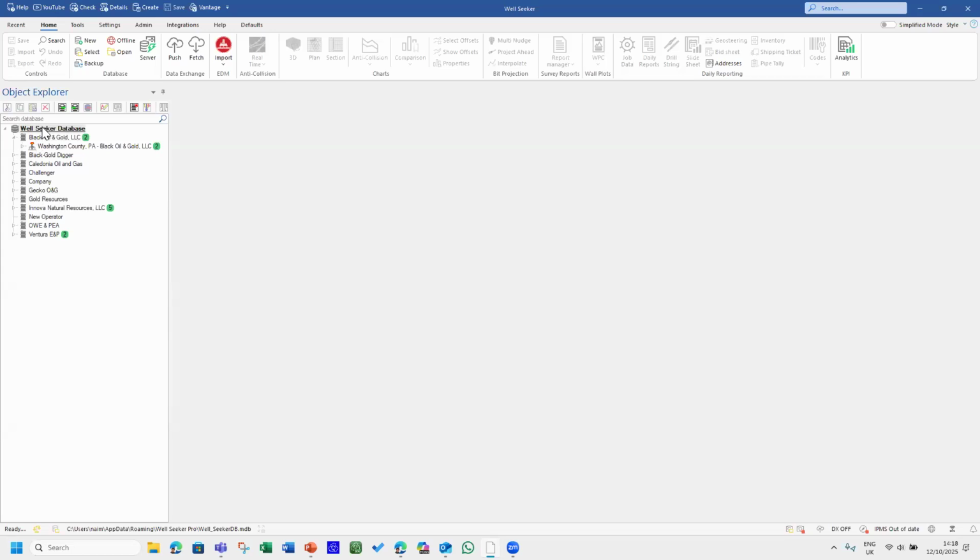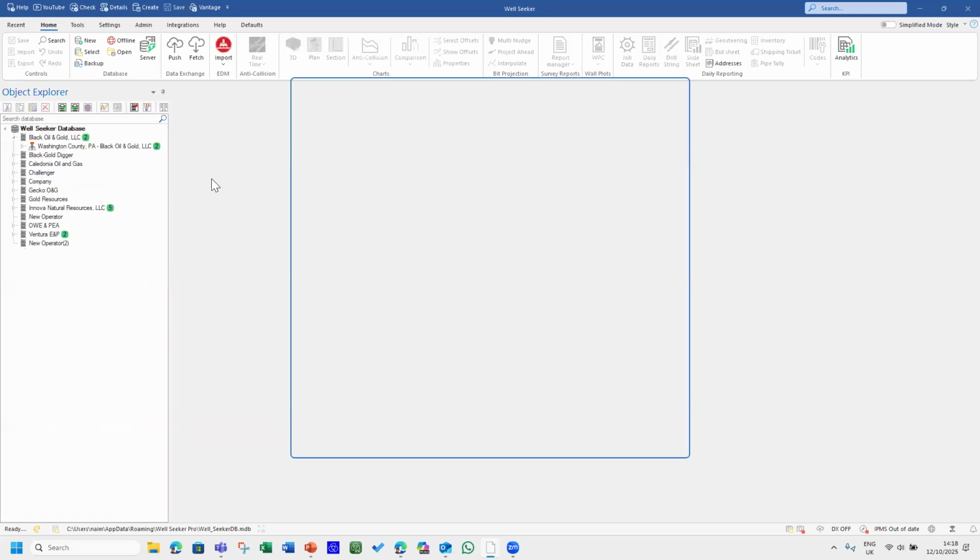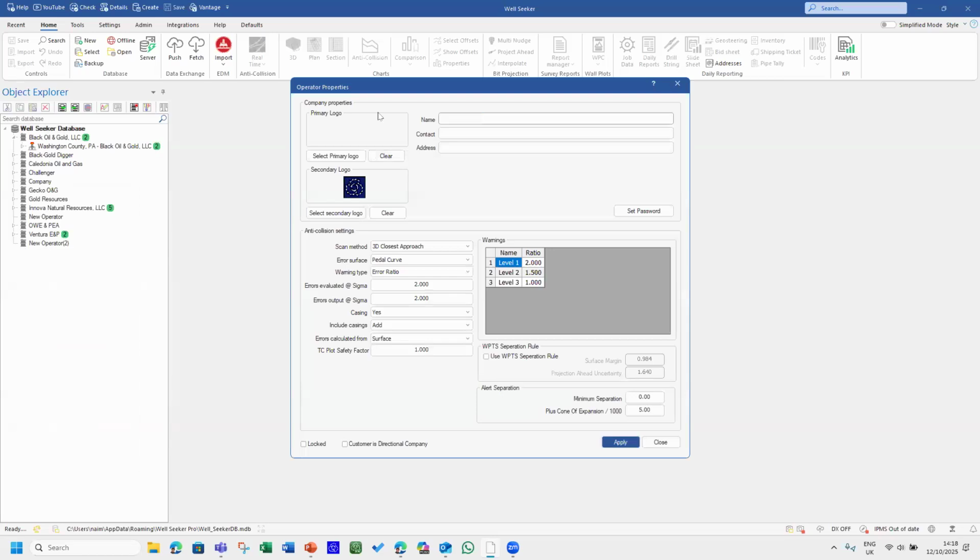You click on the very top, right click on it, say you have your own operator. Give your first and last name, maybe the initials, NS for myself. Now you can put the logos. You can say, okay, this company has got this logo, so you upload the logos. We talked about these. You can have a look at this one later, because this is something you can find out. You can say, what anti-collision policy does my company follow?